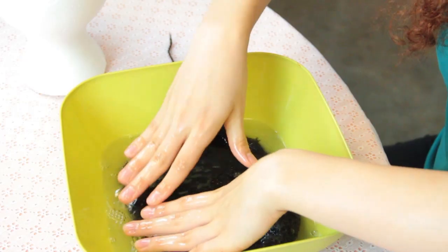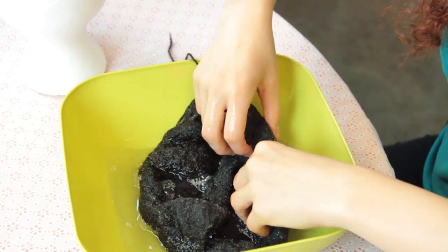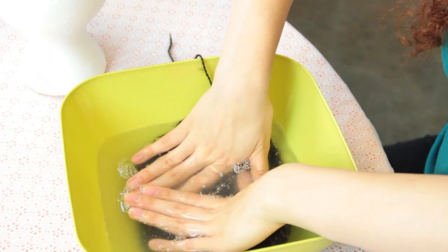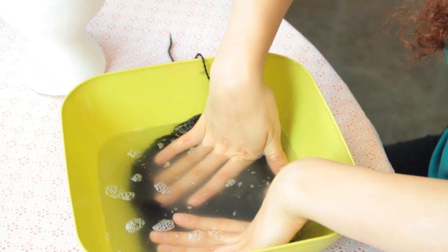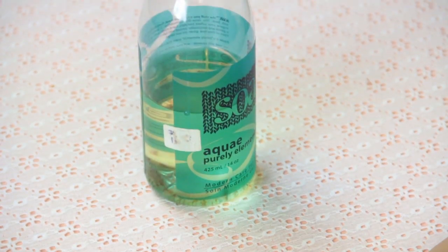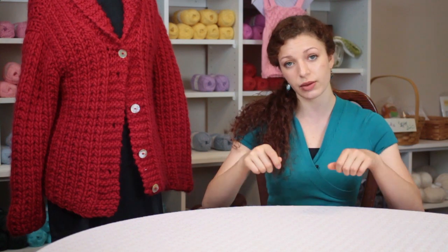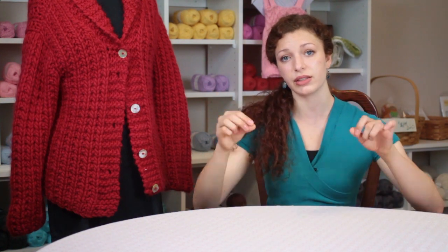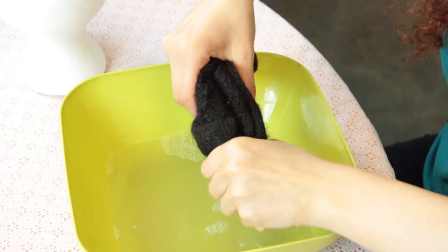To avoid that, wash your wool clothing in very mild, cool water with a very mild detergent such as Soak cleanser. And if you are skeptical about having a detergent that's going to cause damage to your clothing, simply wash it in water by gently dipping it into the water and pat it dry without wringing it out.